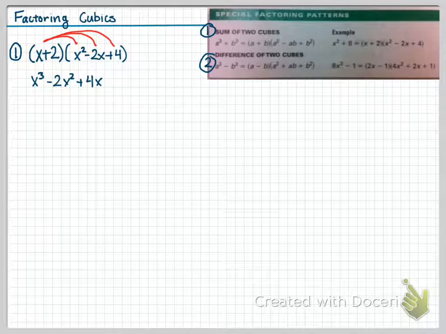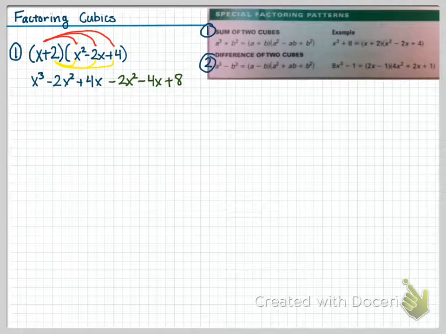Right? And now let's watch out for the second child syndrome. You must still multiply the second number, the plus 2, to the trinomial. So the 2 must go to everything inside the other parentheses as well. So when you distribute the 2, uh-oh, did I do that wrong? Shoot, wait. I have a minus where it should be a plus.